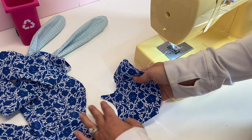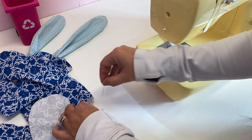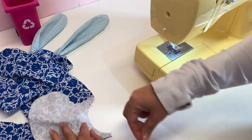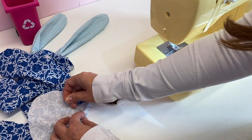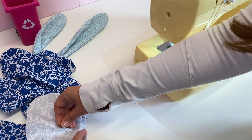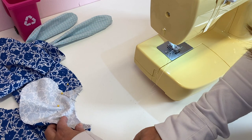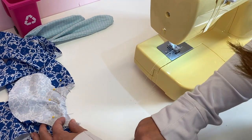Next, we're going to add the legs to the front of the bunny. So take one leg, lay it with the right sides together, and pin it in place so that that half circle shape should line up just right, and you can pin it and sew it into place. You want the feet of the bunny to be going towards that center seam when you sew it in place.